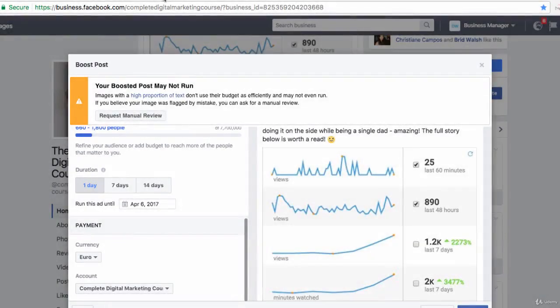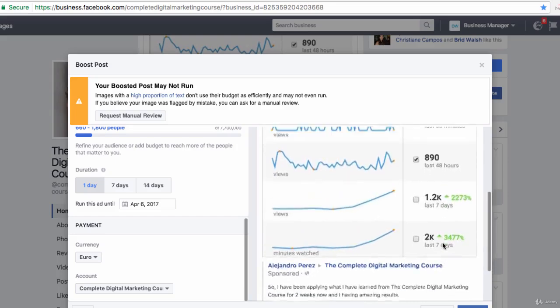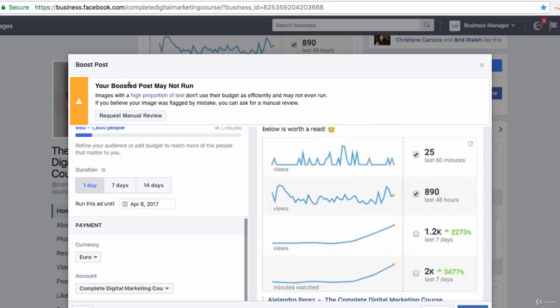Now here I am inside the Boost Post tool and I have an image here that has more than 20% text on it. You can see a lot of text in this image here, and I'm getting this warning saying your boosted post may not run. Images with a high proportion of text don't use their budget as efficiently and may not even run. So you will get this automatic warning if you were trying to run an ad with more than 20% text.